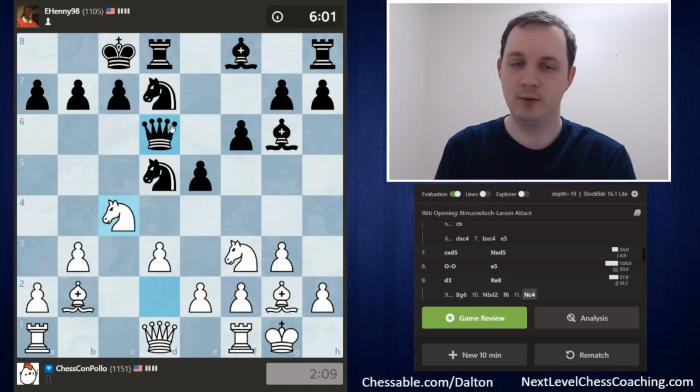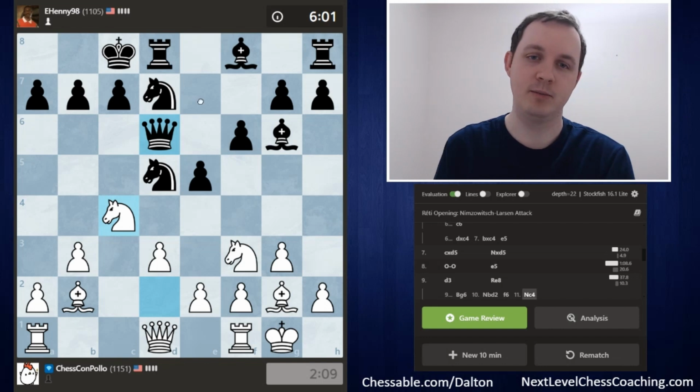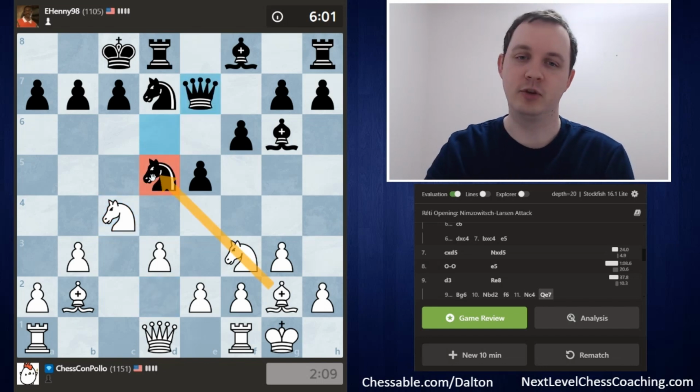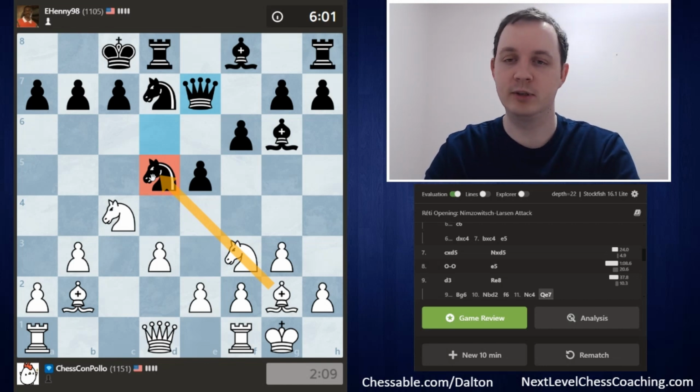Black has to be careful about where they move the queen away to. If they move the queen to e7, this knight's undefended. You have to always be on the lookout for these ideas. So this would have been maybe better than losing the piece, of course, as they did in the game, but it's still a position that white's in pretty good shape with.